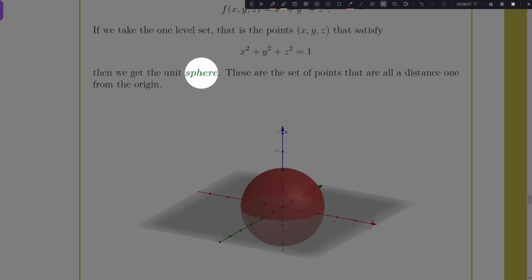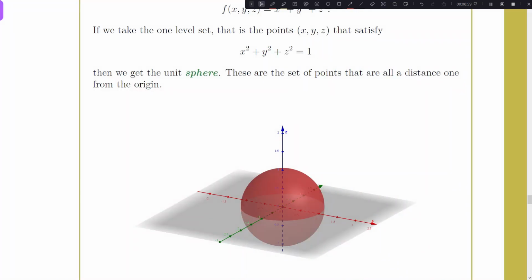So the sphere here is a hollow sphere because the point 0, 0, 0, for example, does not satisfy 0 squared plus 0 squared plus 0 squared equals 1. But if I grab any point on the surface here, let's grab this point right there in the x direction, that's 1, 0, 0. If I take 1 squared plus 0 squared plus 0 squared, I in fact do recover 1.